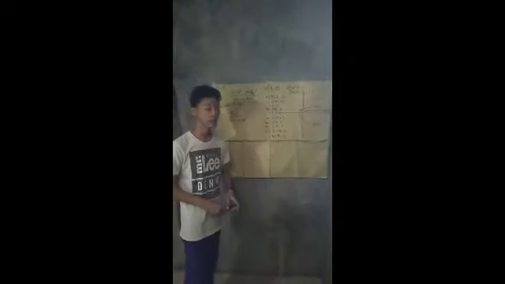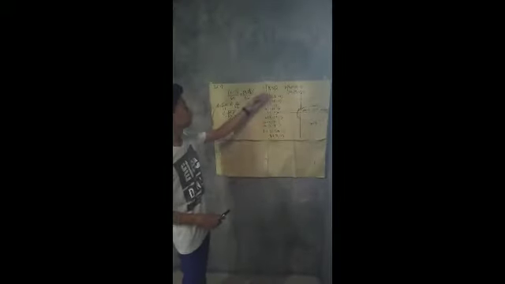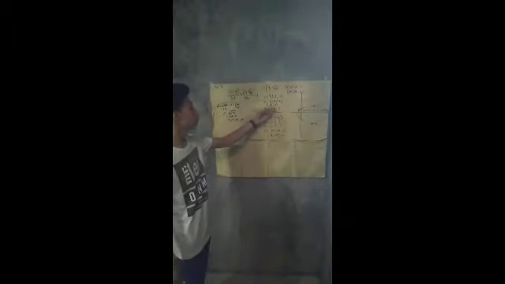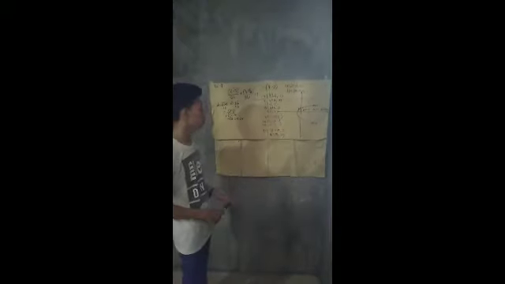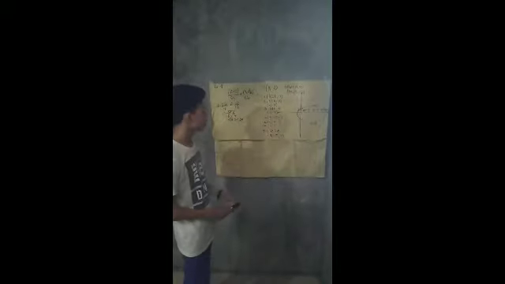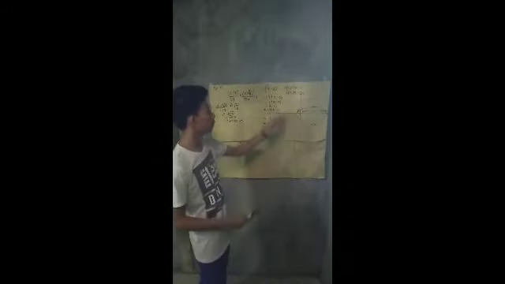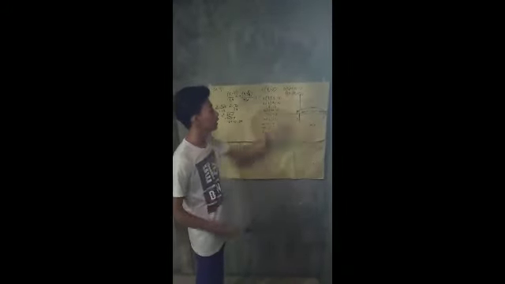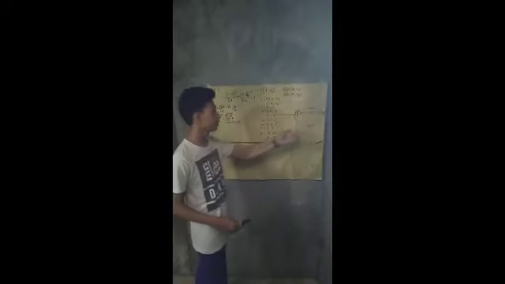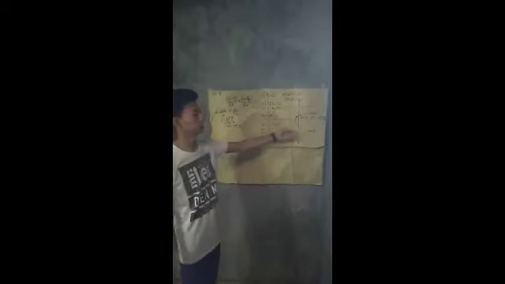So let's proceed to step 3. Our center is 7 and negative 2. And our vertex 1 is negative 1 and negative 2. And our vertex 2 is 15 and negative 2. And our co-vertex 1 is 7, negative 8. And co-vertex 2 is 7 and 4. Our focus 1 is 1.71 and negative 2. And focus 2 is 12.29 and negative 2. And step 4, to graph. Here's our graph for this standard form.